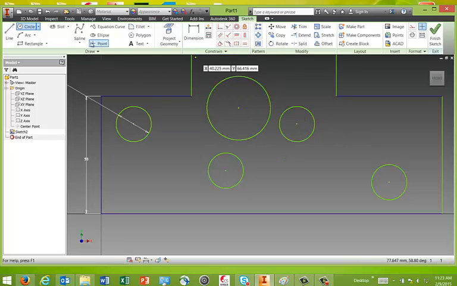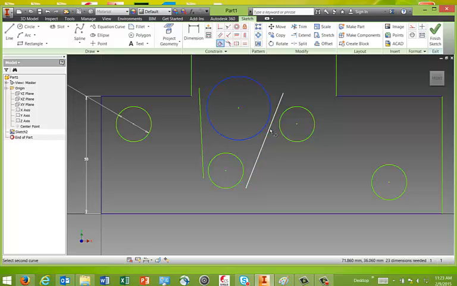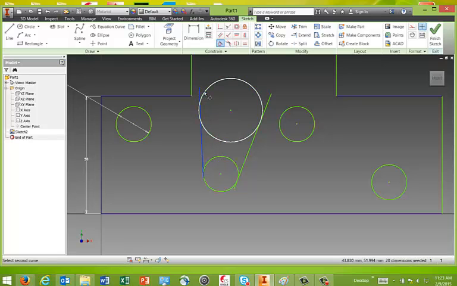If I want to create a slot and I draw a line over here, what I can do is I can create this tangent to this line. I can use the tangent constraint to have the circles be constrained to the lines. Okay, and this to this. What I have is this. Okay, so the lines can be constrained to the tangents of the circle.